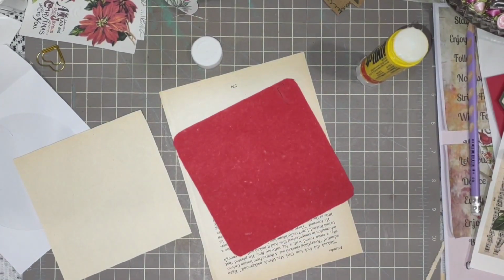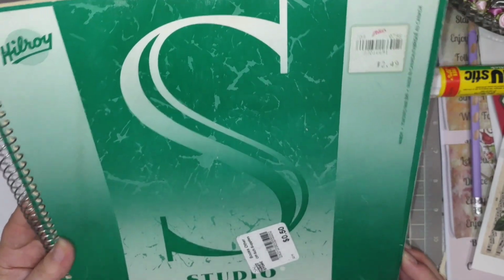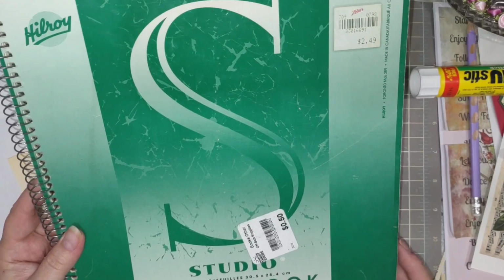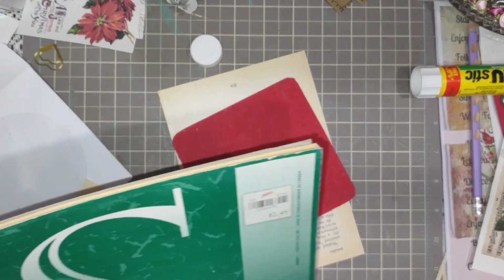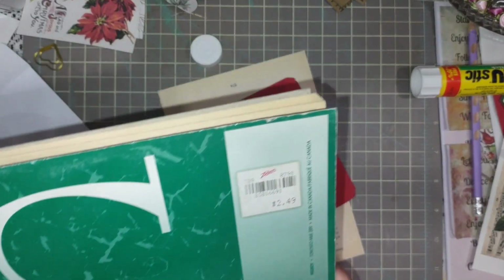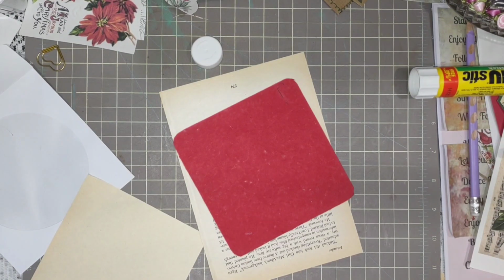I found this old, I guess it's an art book. Oh, it's a scrap book. I don't even know. It's from our Zellers, and our Zellers has been gone for a long time. Walmart and Target, 2 US stores, knocked our Canadian store off the market, and I picked it up. And I hate using it because there's not a lot of it, and it's such amazing paper. I don't even know if there's a date on this. No. But back in the day it was $2.49 for it, and I got it for 50 cents. No, there's no date on it, but it's older because I would say Zellers has been gone 10 years or more.